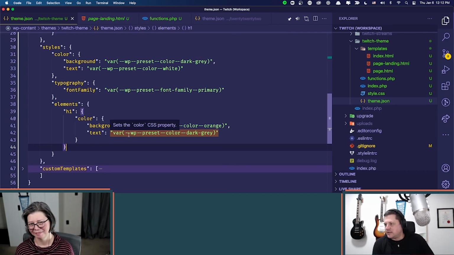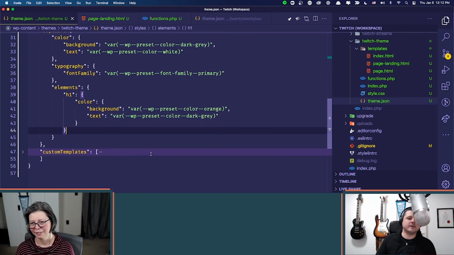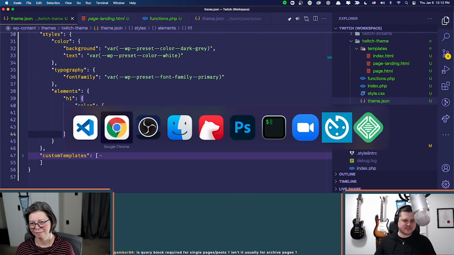Caching on a local site, is that a thing? Yeah, it's a thing. There's browser caching, because JavaScript and JSON tend to be cached by browsers a little bit. So, anyways, yeah, okay, great. So that's pretty awesome.